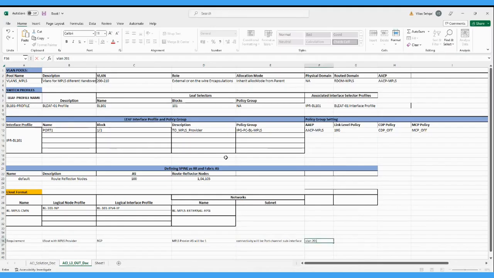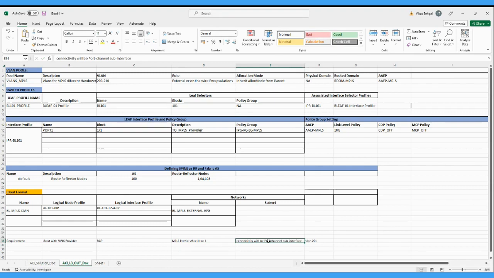In the topology, I already explained how the ACI fabric looks. Now, what is the requirement and what we are going to do. In this lab, we have to create the L3 out from the border leaf to the MPLS router. The protocol we run between the border leaf and the MPLS service provider is BGP, and the MPLS provider AS will be AS1, as you have seen in the topology.